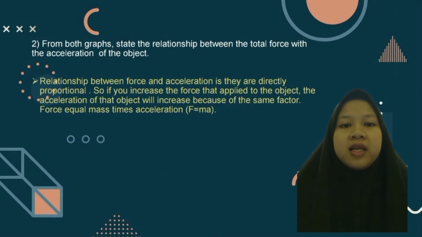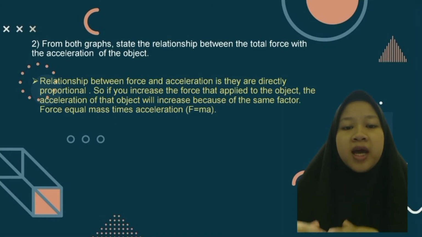For the analysis data, the first question asks what is the relationship between total force and acceleration. The relationship between total force and acceleration is that they are directly proportional. So if you increase the force, the acceleration will increase too because of the same factor. This relationship is described by Newton's second law of motion.